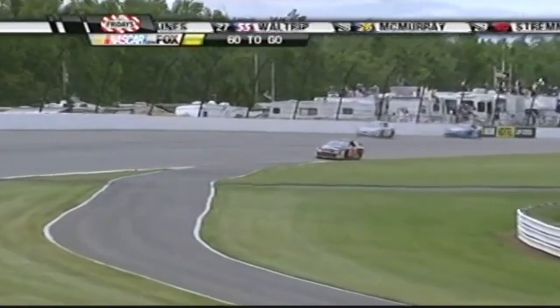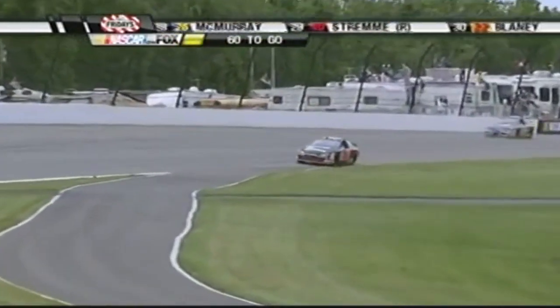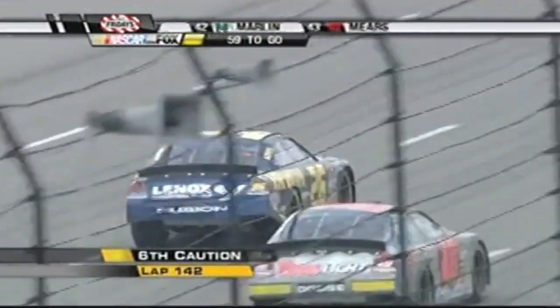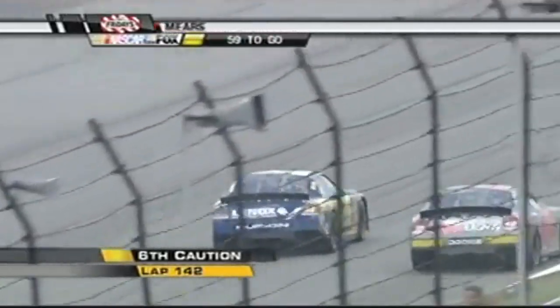The caution's out. Let me tell you who this helps. Casey Kahne in that 9 car, because he was actually going to have to make 2 more pit stops. He's the guy that really benefits, because now he'll be on equal ground with these guys. And what about Carl Edwards? No help, Daryl. Carl's still a lap down, but he's the 5th car 1 lap down. Jamie McMurray will probably be the free pass car. So the caution is out for debris and the 49 of LePage stopping on the racetrack.